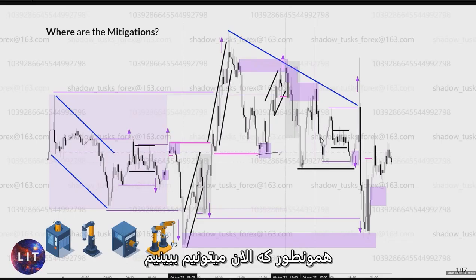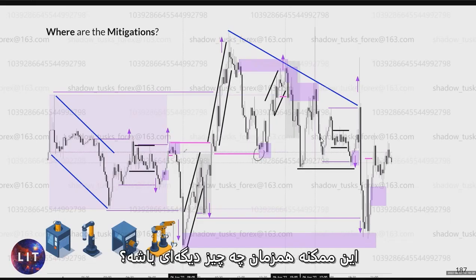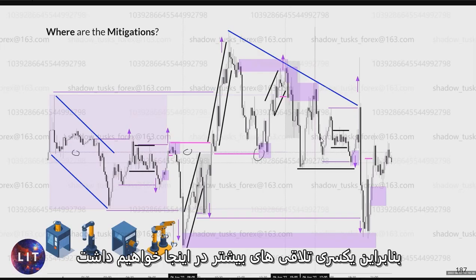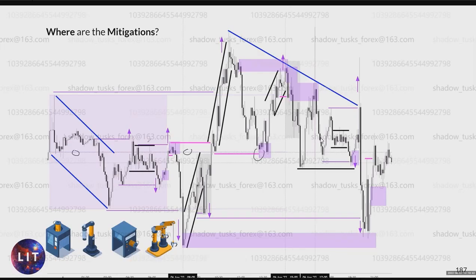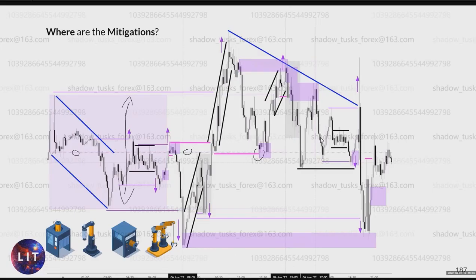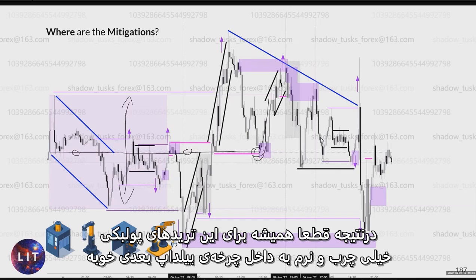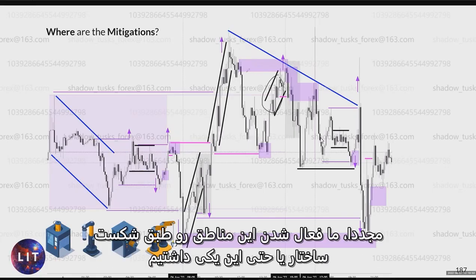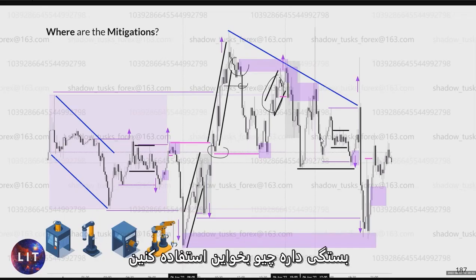As you already can see, maybe what this is also, right? So we will have some more confluences in here, what that is, but just to give you a quick hint, we have an Asia range, we have an Asia range midline, right? So that's definitely always good for these very juicy pullback trades into the next cycle build up. Again, we had this zone activated based on this break of structure, or even this one, depending on what you want to use. Of course, you should stick to this one.